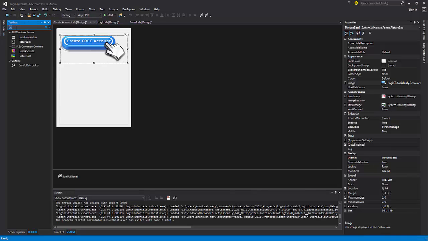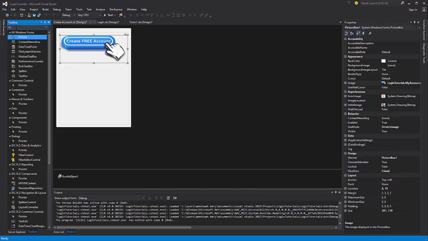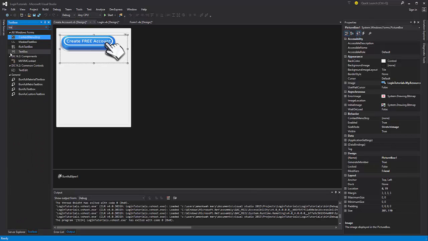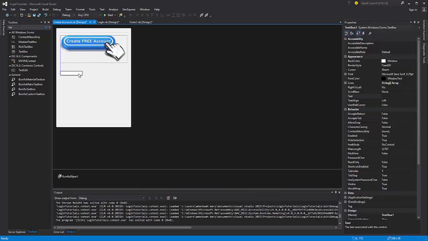All right, so let's add some text boxes, and it's very nice. So this is my first text box, right? So let's copy that and paste it. So this will be your new username, your password. Then you confirm your password again, right? Then you just choose an answer, but let's add a combo box.